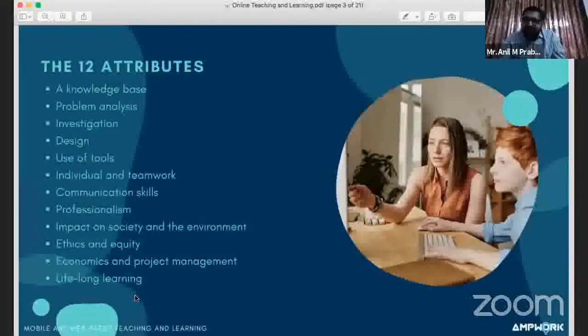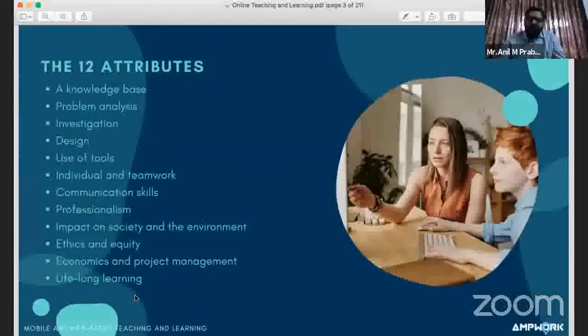Why I am addressing these 12 attributes is that when we are talking about online teaching and learning, we have to incorporate some of these attributes in our teaching methodologies. And lifelong learning is one of the most important aspects in our online teaching.